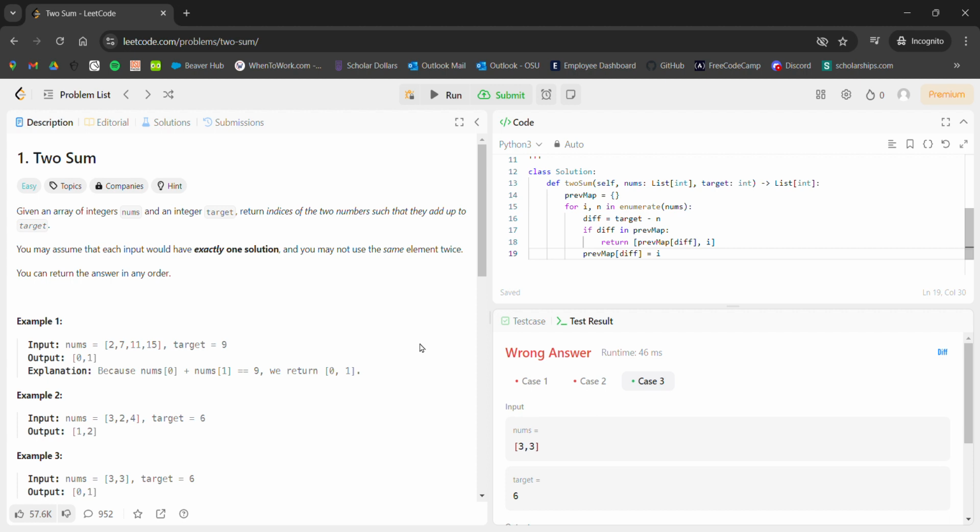All right, so we have our map. Then we enumerate nums. Diff equals target minus n. Diff in map. Map diff, i.